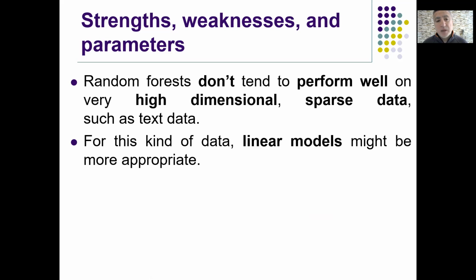Okay, but random forests, as observed, don't tend to perform well on very high dimensional sparse data, such as text data. High dimensional means a large number of features. Sparse data means that in the samples, most of the features have zero values or do not exist. So the random forest cannot perform well for this kind of data, as we know that linear models might be more appropriate.